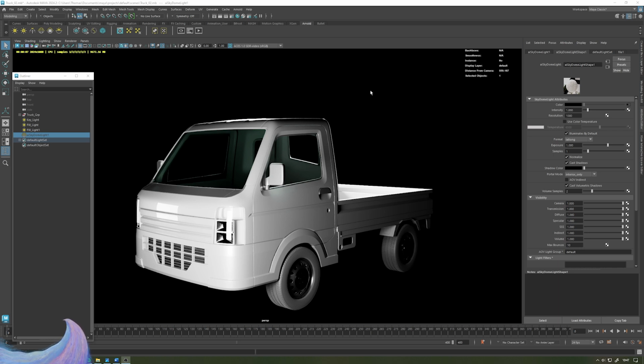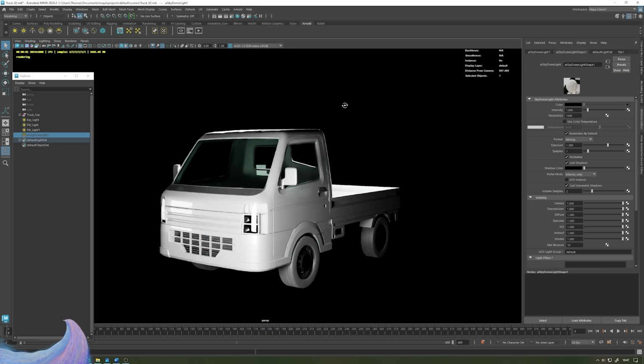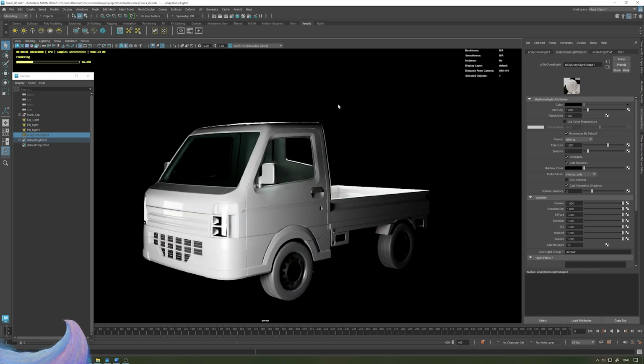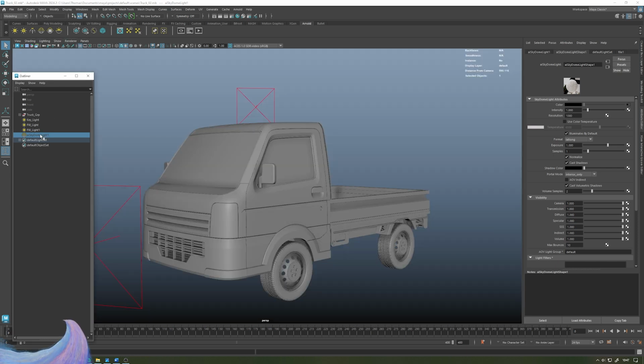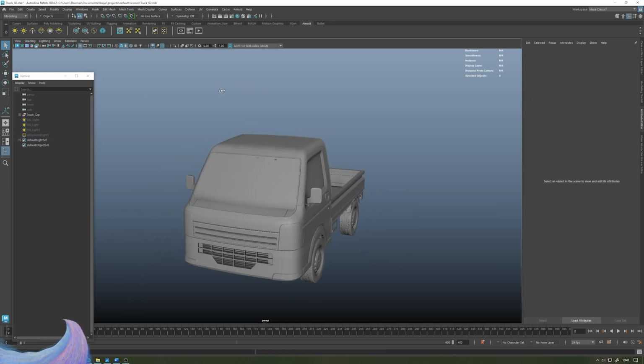At this stage, it's important to consider what kind of lighting you want to go for. In this video, I'm going to try and replicate a sort of showroom look, moody, maybe moody is not the right word, but a bit more stark, contrasty lighting, like you would find in a car showroom, right? So let's go ahead and stop the render for the time being. And I'm just going to hide all the lights.